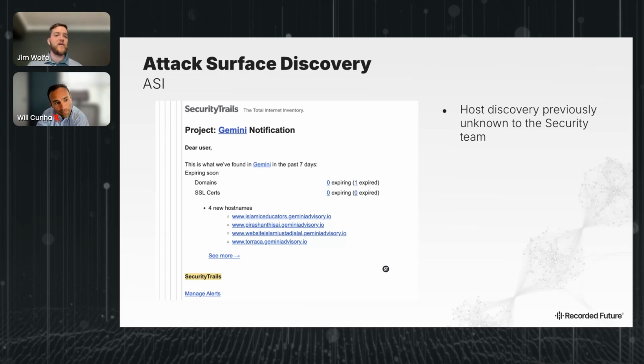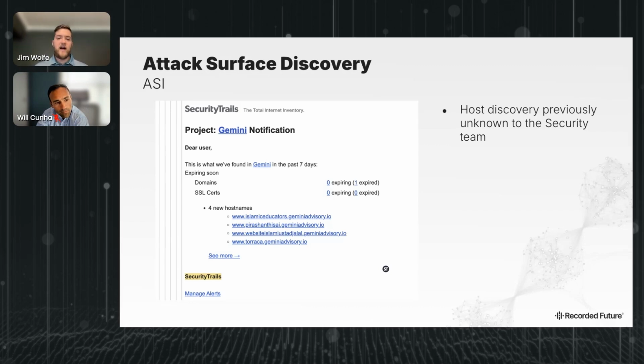So attack surface discovery, I think one of the great ways to use it is as a barometer for knowing: did you know ahead of time that a piece of infrastructure was going to be stood up? And are you able to go through the proper security controls to make sure it's stood up securely? But also, is infrastructure ever stood up that you didn't know about, or infrastructure that isn't associated with you that you want to know about?